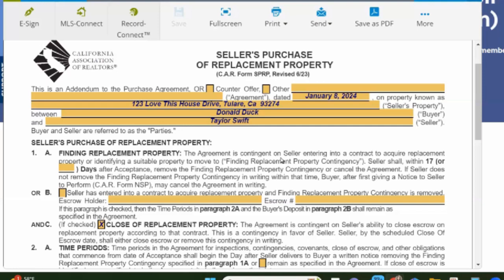Yeah, so there's a lot that goes into these things, a lot of different scenarios that can happen. And so we don't want to scare our clients, but we want to make sure that they know up front the pros and cons and what could happen. And then they get to decide whether they move forward or not. And if it does fall out and they lose their money, they're not mad at you because you told them up front that that was a possibility.